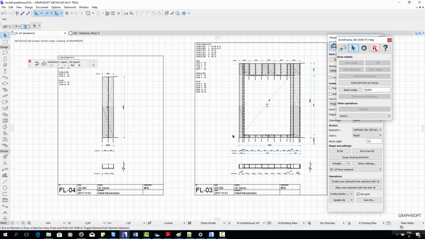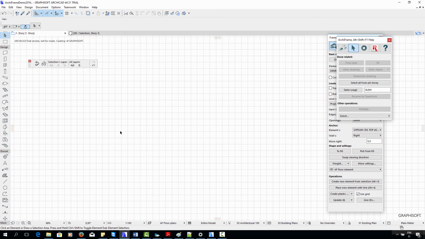Mirror copy is especially useful because it can be used not just for single elements, but complex combinations of elements, such as this demo house. Using mirror copy will save you a great deal of time compared to the alternative of manually remodeling all elements if you wish to mirror them.